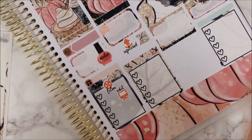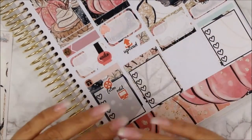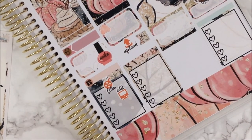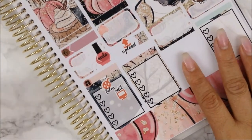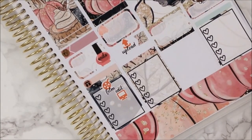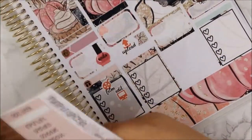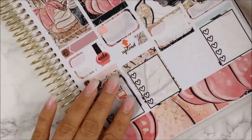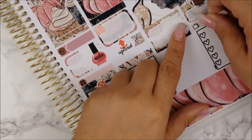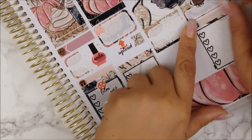From there on, I took the measurements that I needed to make the bottom washi, the headers and all that, and I started making my own kits. And yeah, that's how I did it with the Silhouette. So if you don't have a Silhouette but you're planning to do a shop, it would still be really great to download the Silhouette program on your computer, whether Windows-based or Apple, because you could get in practice. And that's how I did it.